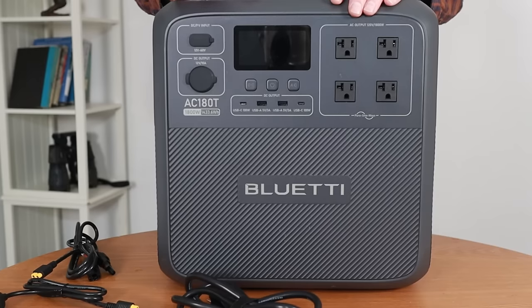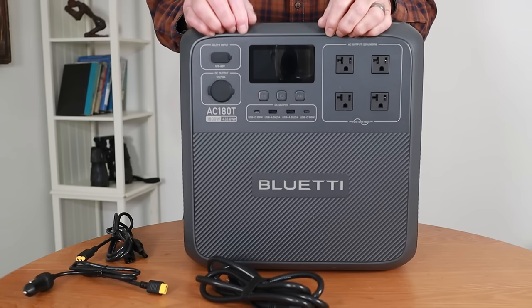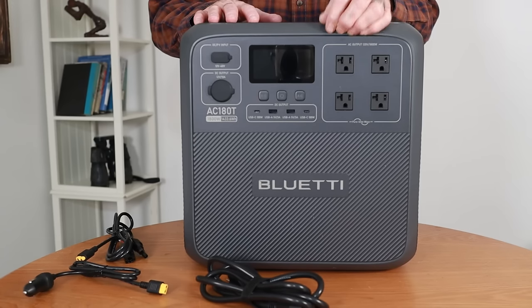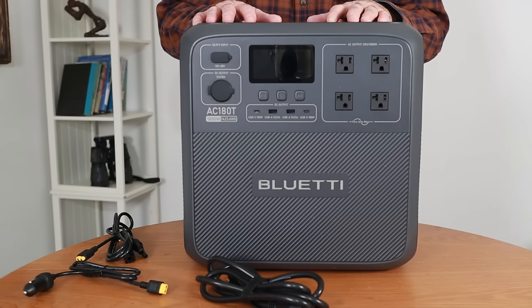Then there's the turbo mode, which charges this thing really fast, like I said, about an hour and a half or less. If you have one battery in, that's going to charge at 850 watts. And if you've got two batteries in, that's going to charge it at 1440 watts. Of course, while it's doing that, the fan is on, and I wouldn't call it noisy, but yeah, you're going to hear the fan. There is the silent mode though, and that'll recharge one battery at 360 watts, or if you've got both batteries in, at 720 watts, and that's for quiet operation.